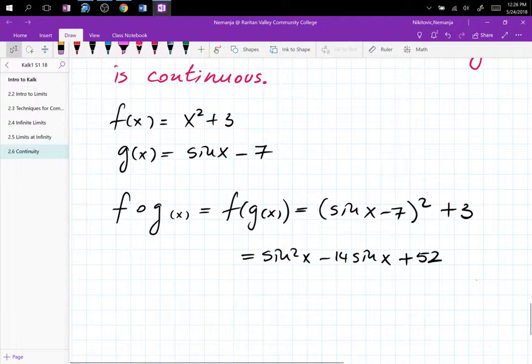Now, you also see the piece over here which says sine squared. Well, that is also function composition between sine x and x squared. Sine x is continuous by the theorem from before. X squared is a polynomial, therefore continuous. Function composition in there is continuous. So, right, this is like a nested problem for continuity.